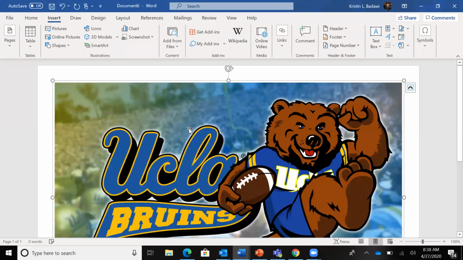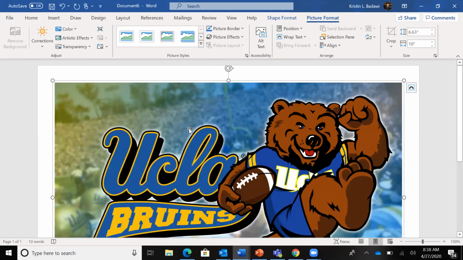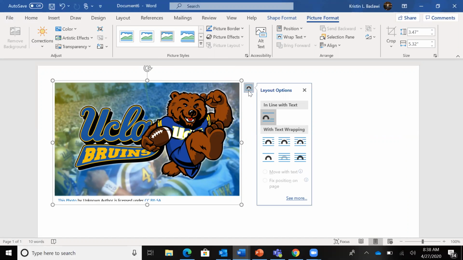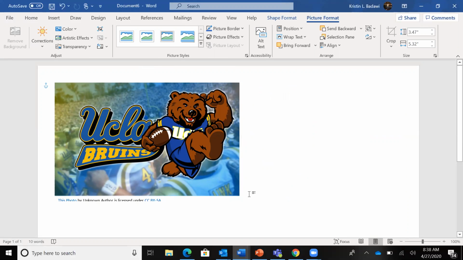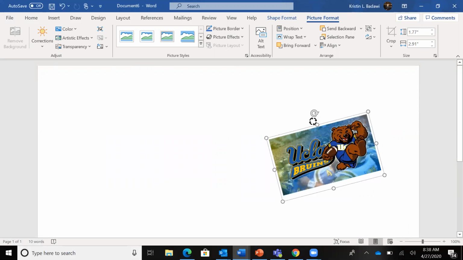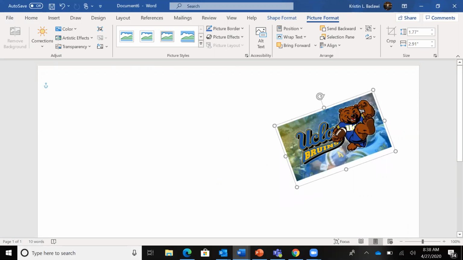Now here is key when you're creating a document. This is like my little secret here. Number one, obviously you need to make it whatever size that you want. This little thing here, it's the layout option. And I always will click on this one. If you scroll over, it tells you what it is. And I'll put it in front of the text. That allows you to move it around. So then you can click out of it. And it allows you to move it and place it wherever you wish. And you can also turn it so that it makes it, I don't know, a little bit more aesthetically pleasing.